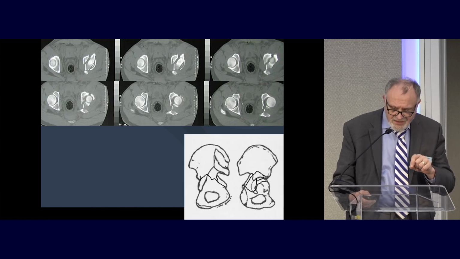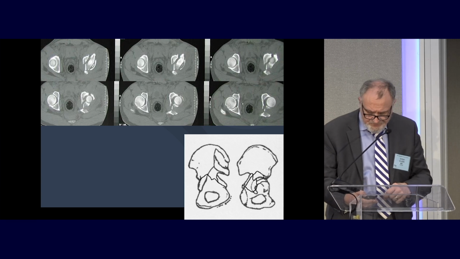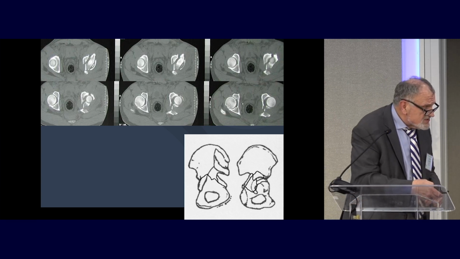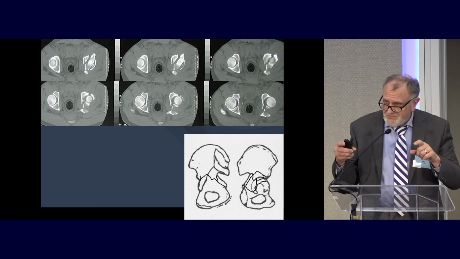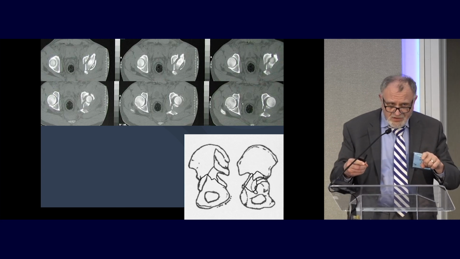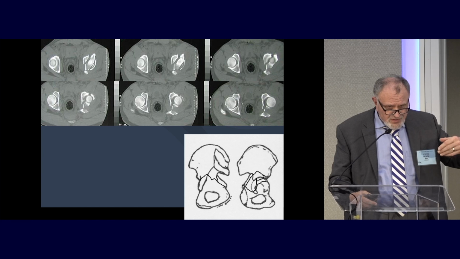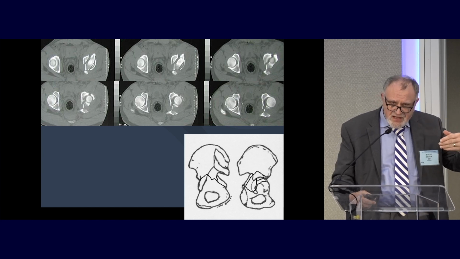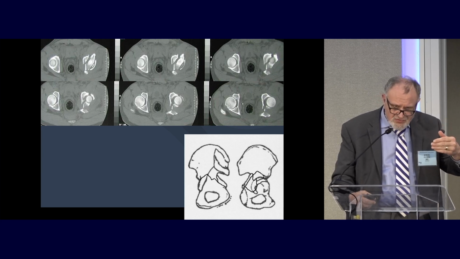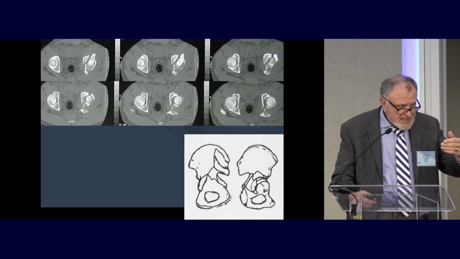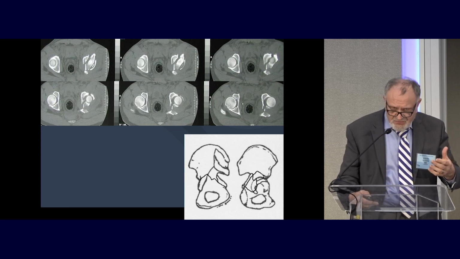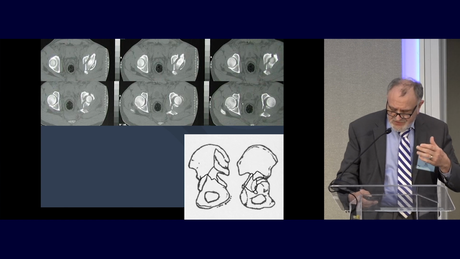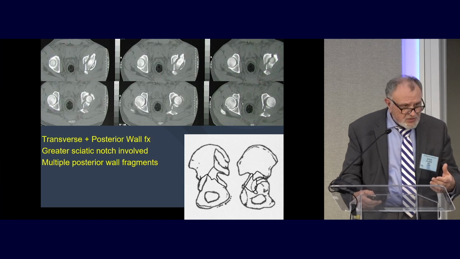So when you look at the articular pattern, one of the things that we want to look at is this little piece back here in the posterior wall, because the reason that's so important is normally when you do a Kocher and you're looking at the contour of the greater sciatic notch, you use that contour to reduce the joint indirectly. So when it's a free piece, you have to look in the joint to reduce your transverse component before you can do the wall. And so then it becomes a choice of, well, how am I going to do that?